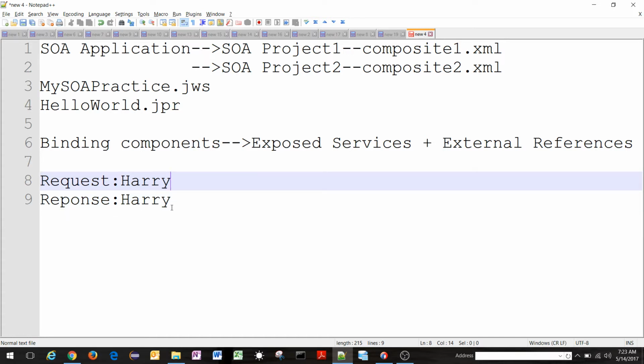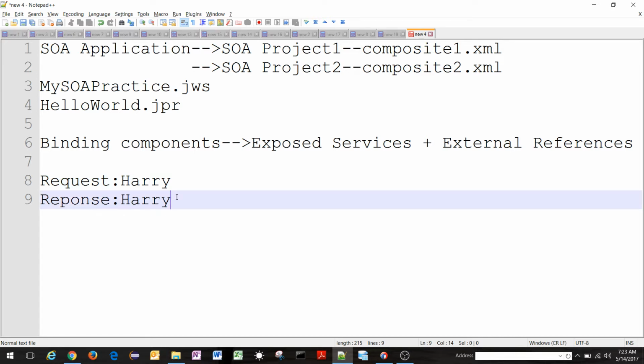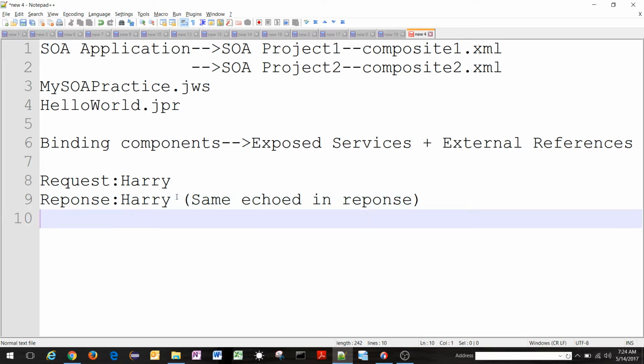So I should have a web service, or a WSDL, and I'll pass Harry as input and want to see the same output, Harry, echoed as the response. This is our intention.